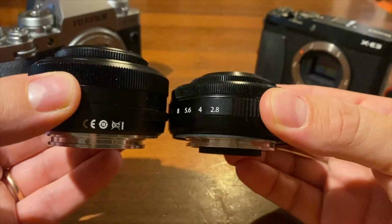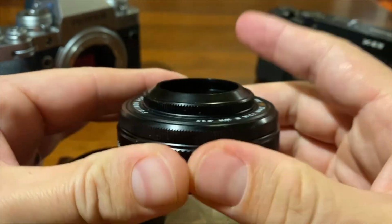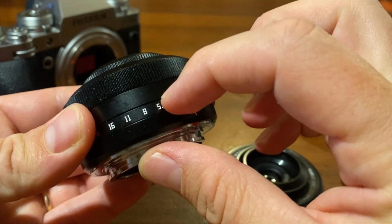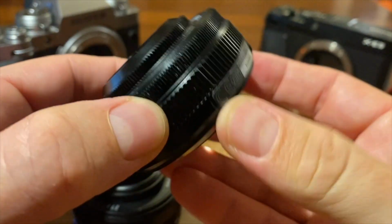The aperture ring on the XF27mm f2.8 is larger than the focus ring, whereas on the TTArtisan it is the exact opposite, with the aperture ring being thinner than the focus ring. Since I personally use the aperture ring much more often than the focus ring, I prefer Fujifilm's solution.